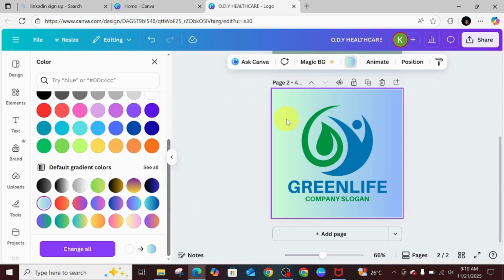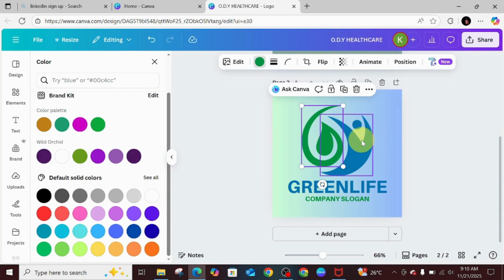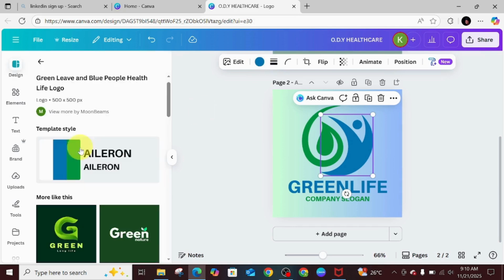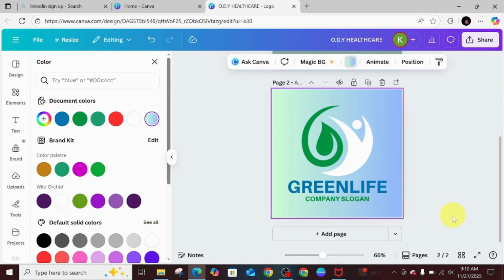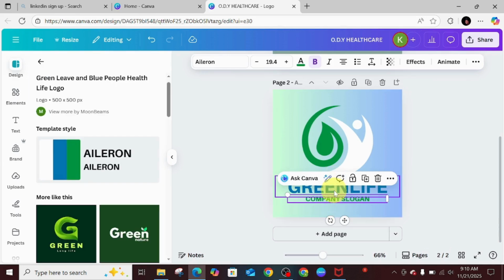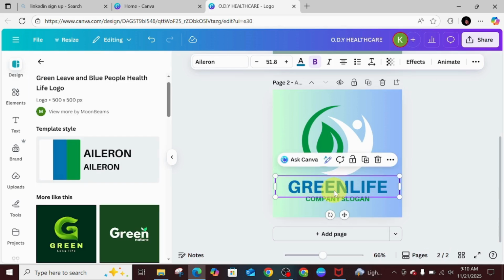Yes, I'll go with that gradient color. Then once I do that, I can make this white. Okay, so once this is white, then I will change this Green Life. I'm going to make this green, and then this white.